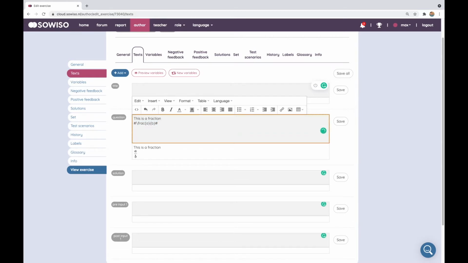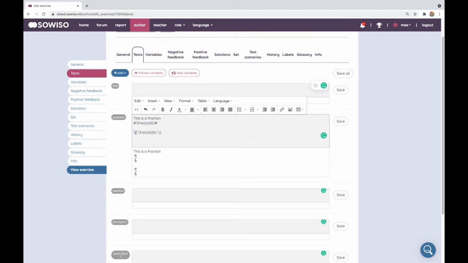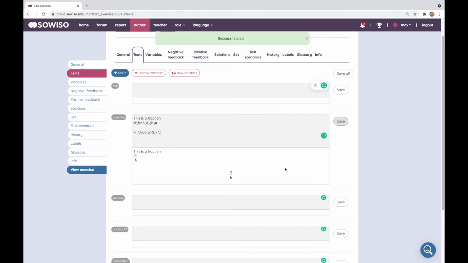There's an alternative way of doing this. You can also use the backslash parentheses as a delimiter for the math mode. And if I save that, I get the same result. Or you can use a square bracket to get horizontal alignment, which is especially nice if you want to emphasize certain mathematical content. You can also use environments like arrays and tabulars or matrices.